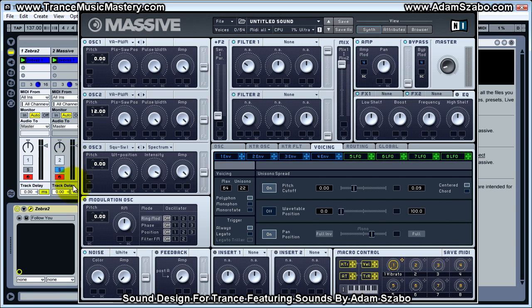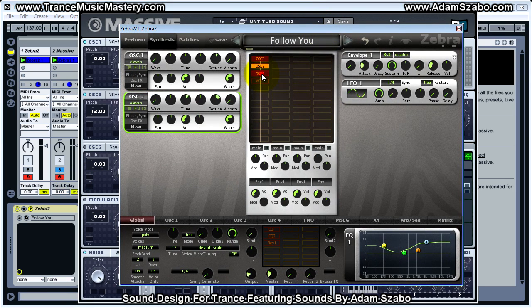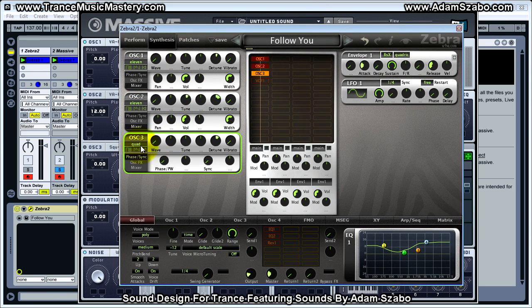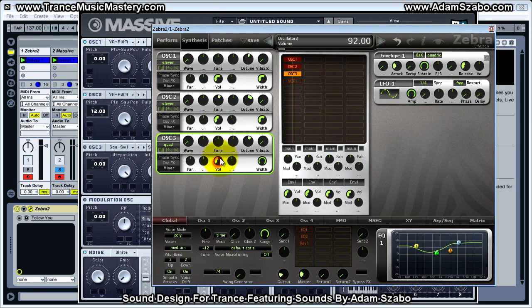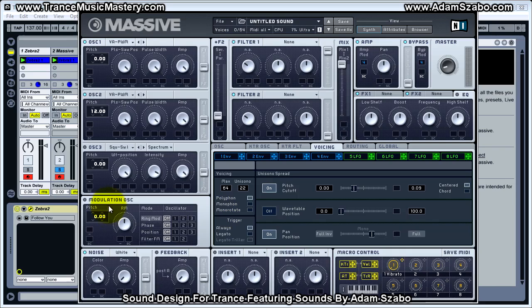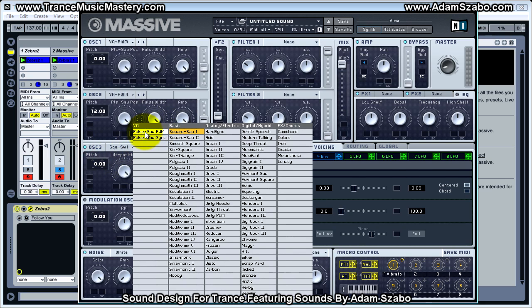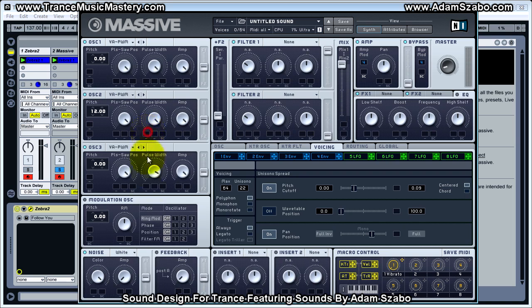Okay, that sounds close. Now what I'm going to do is enable oscillator 3, and this is a 4-voice oscillator, detuned, maximum width, default volume. Just notice that relative to oscillator 1 and 2, it's at a lower volume than these two. So we'll probably end up bringing the amp down on this one. So let's enable oscillator 3, set the waveform to pulse saw PWM.